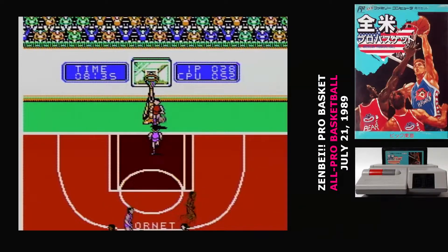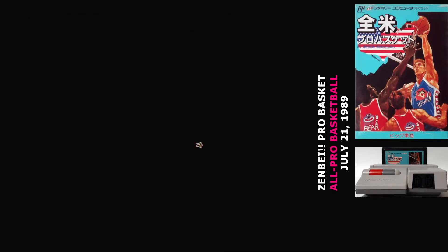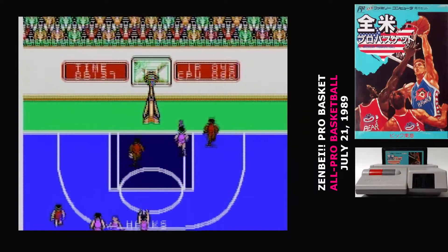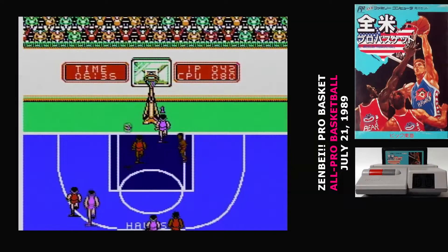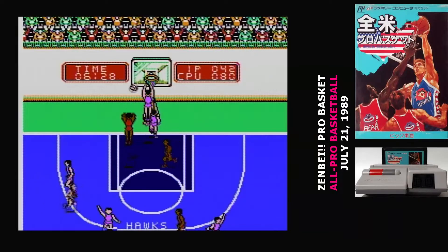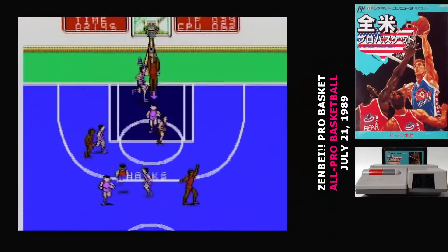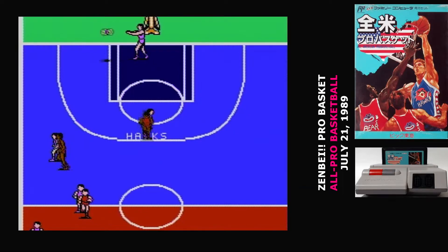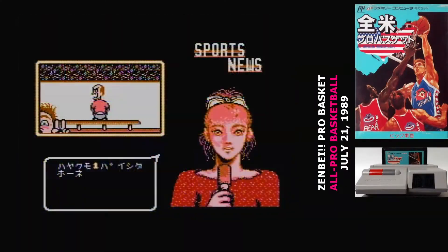I had a really hard time knowing what was going on as I played. Sometimes I stole the ball or intercepted a pass and didn't realize it. When your computer opponent misses a shot, they often get the rebound before you can even react. Penalties seem to only be called on you, and when you combine that with not necessarily knowing that you have control of the ball, you'll wind up in situations where you get the ball and then get an immediate penalty. There are no free throws in the game — everything is passed back in.